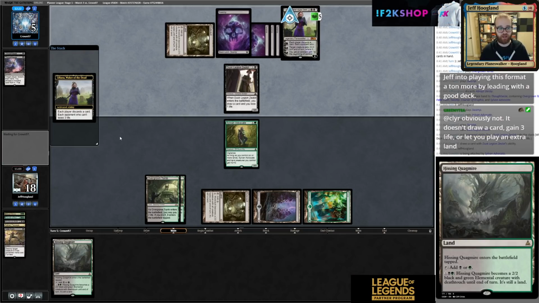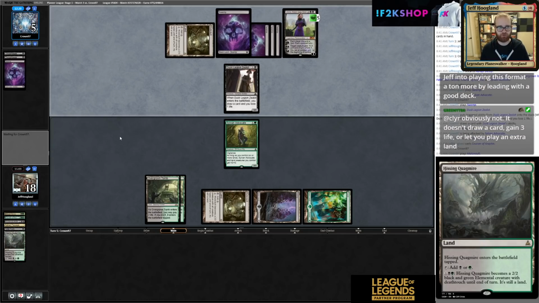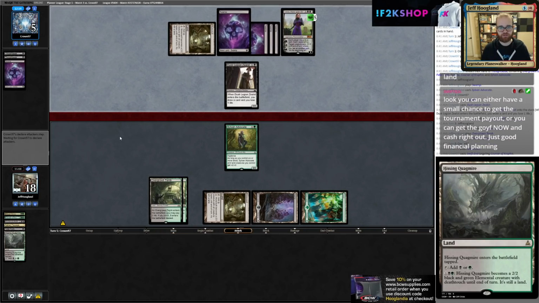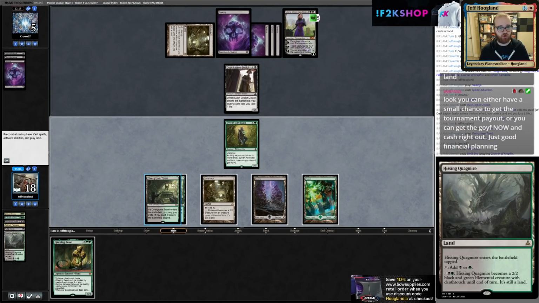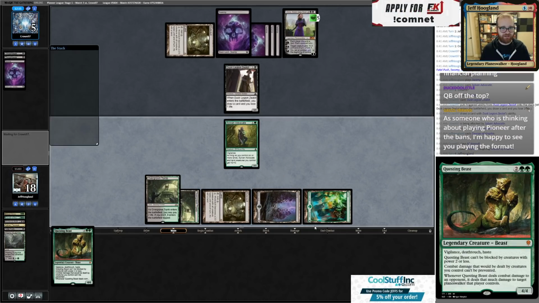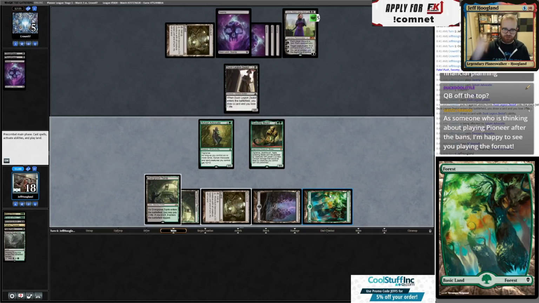Oh, that's unfortunate. Yeah, now I lost my creature land altogether. Yikes. Yeah, if I draw a land this turn. Oh, I drew a Questing Beast. What is your quest? I seek the face.